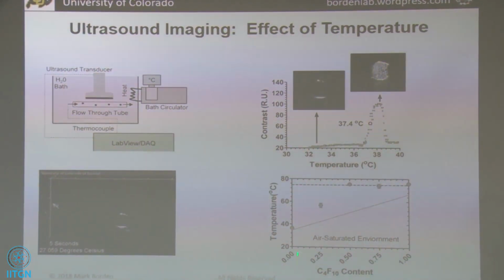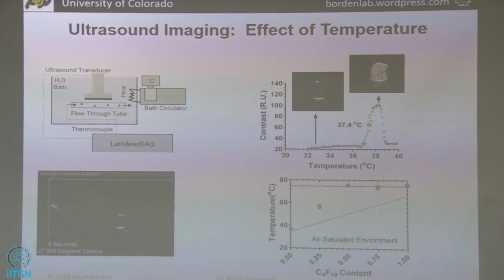If you take that temperature at which you see the peak there, and plot it as a function of, well, even the inflection point versus the content of C4F10, here's the line that we had before in the closed system that we dealt with before. But in this case, we see it rise up to this line for C4F10 very quickly. So even the 50% C4F10, even though this should have 50% propane, C3 in it, it winds up acting like a C4 bomb.